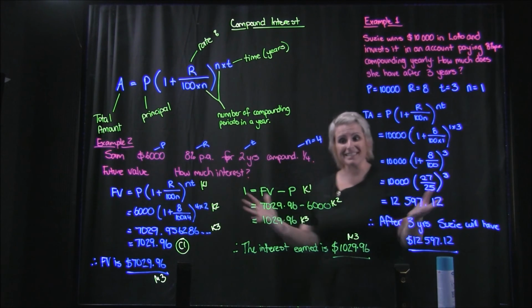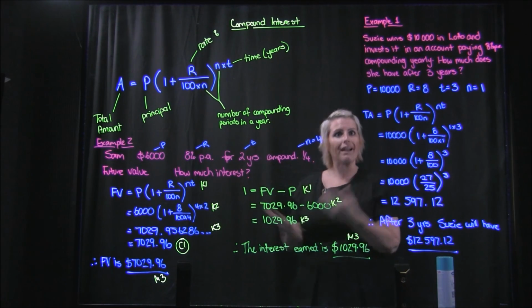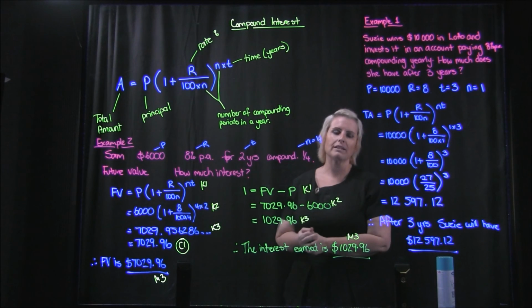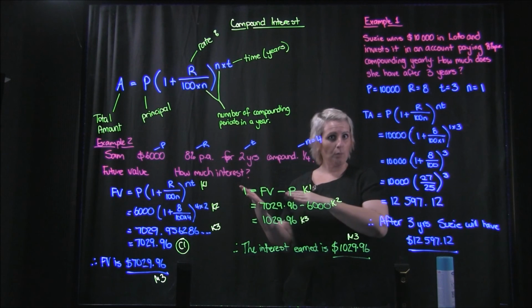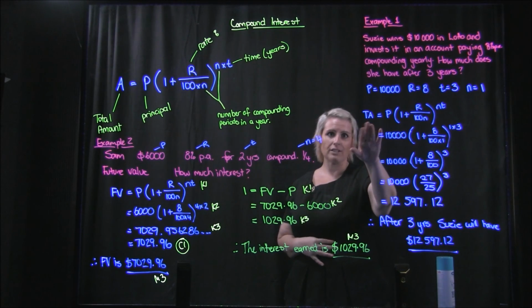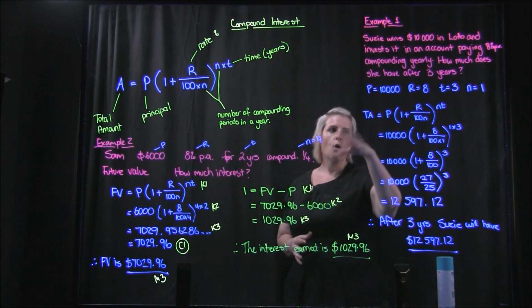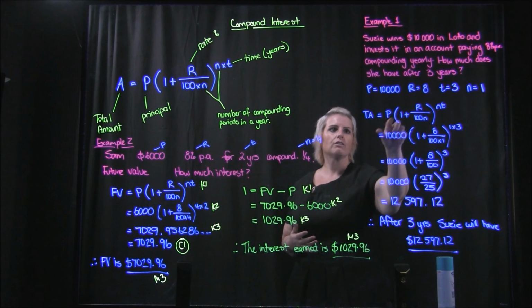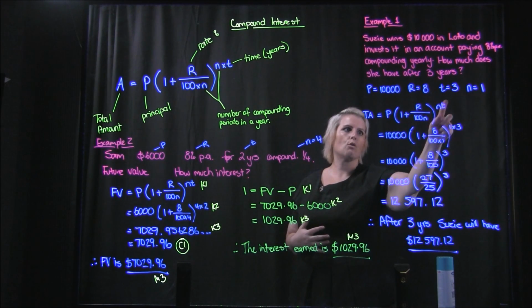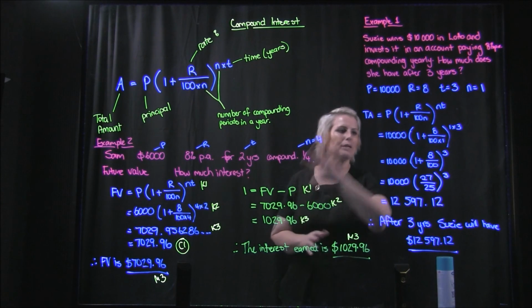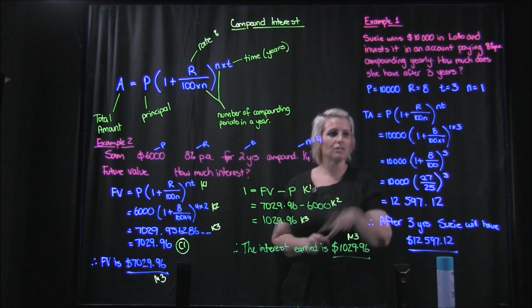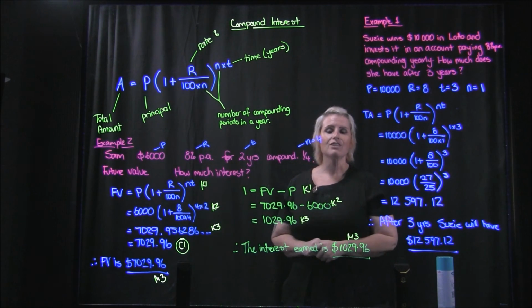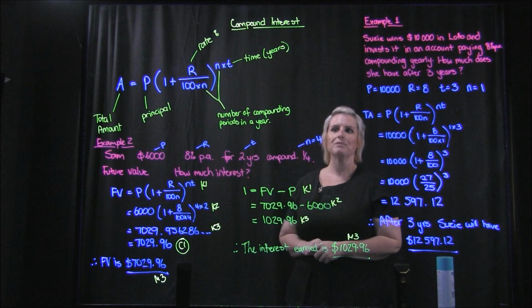Okay, so that is compound interest. So you need to make sure that you practice, that you understand how to use the formula, because our next step is looking at finding, like what we did in simple interest. So here we're just finding the total amount, where this is the unknown. What we want to look at is, what do we do if we need to find the principal or the rate or time? So we can basically do any of those things, doing the same steps that we did in simple interest, just with a slightly more complicated formula. So that will be our next video. Make sure you've practiced your finding compound interest.